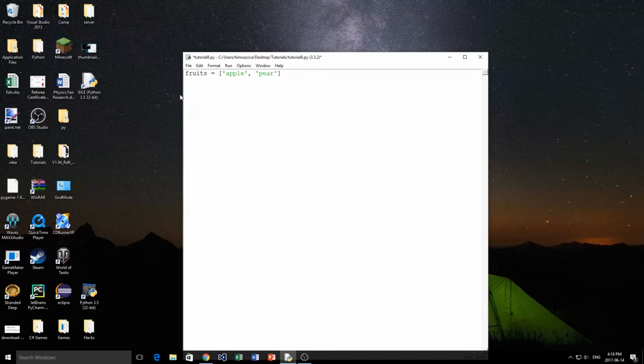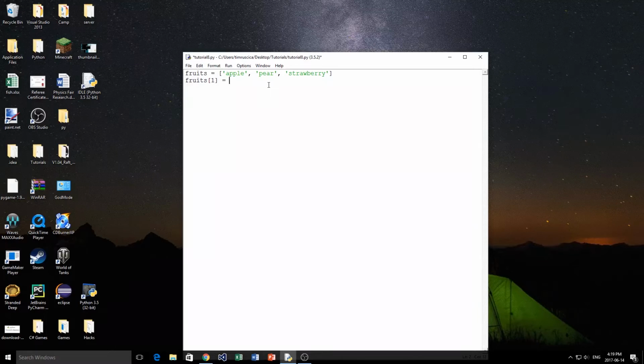Now, what about changing something in our list? So let's just add right here at the beginning. We'll put in strawberry. So we have 3 items. And now let's say we want to change the middle item in our list to a different fruit. Say we don't like pears, we want to remove it, we want to change that. So what we're going to do is simply type the name again, so fruits, followed by the square brackets, and then the index of the item you want to change. Again, remember, if we want to change pear, we're going to use the index 1, not 2, because this is the way that it works.